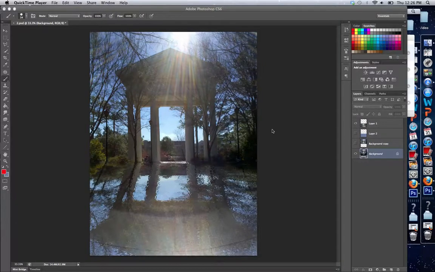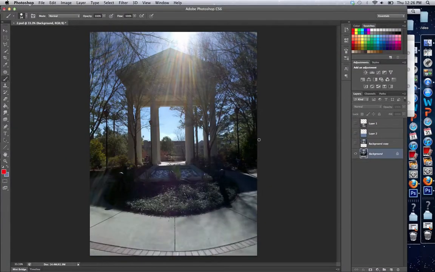To take a picture and make a water-like reflection effect. You can see in the image that we're looking at now, I'm basically going to show you how to make this image, because right now we're already looking at the effect. So let me quickly get rid of that, and I will show you how to do this. So let me hide it, and right here is our original picture.